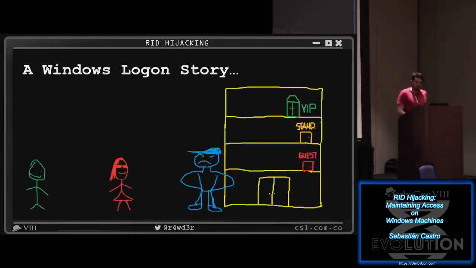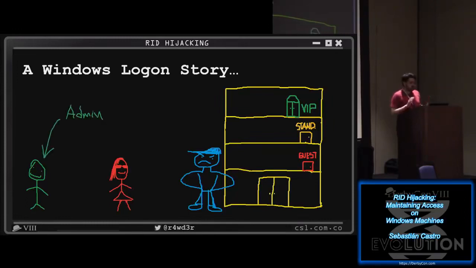The thing is that I am not that good at Paint, but well, I'm terrible. Well, I think that the Windows architecture is pretty similar to the security concepts of some buildings I have been in. So you introduce yourself in front of the guy who is in charge. Then he verifies if you are registered in their database, and if you are, then he provides you an access card which permits you to get into the zones you are allowed to.